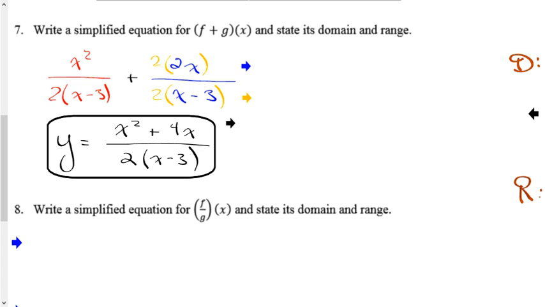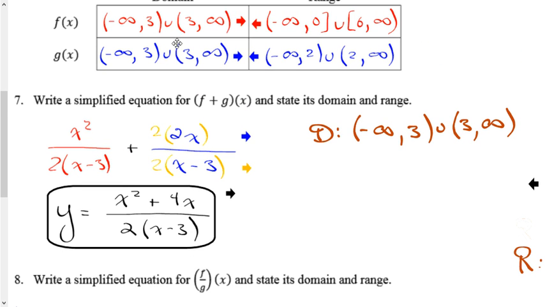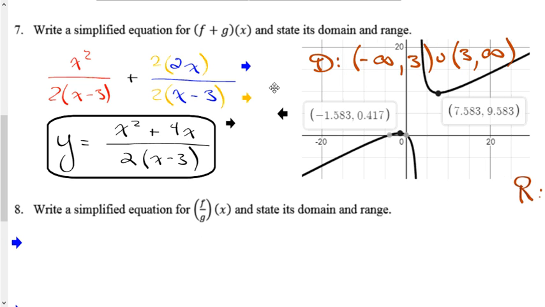Now let's look at the domain and range. So as I look at my new function combined together, I can see that I still just have that same restriction as I had previously, that x cannot equal 3. So domain, pretty straightforward. Same as my original domains for those two functions. Range, again, I want to look at a graph. My numerator is higher degree than denominator, and it's higher by 1, which means there's a slant asymptote, which we never figured out how to do, but that's fine.